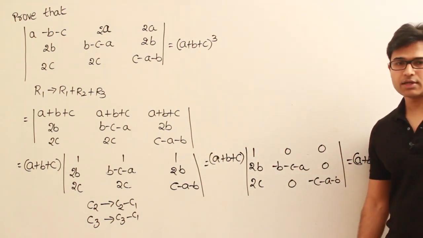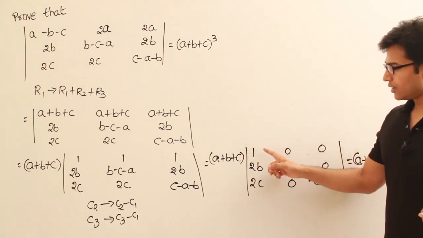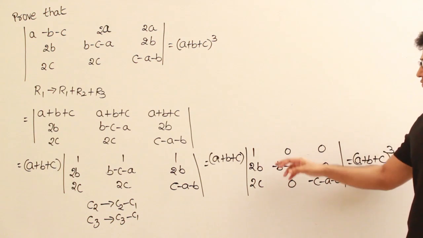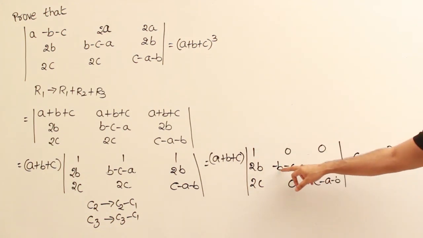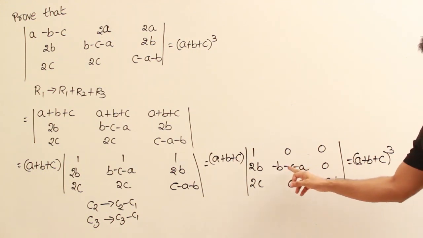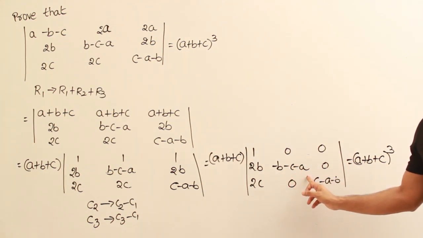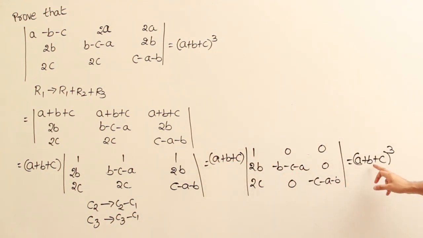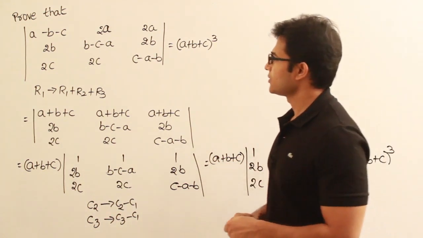And whenever it is a lower triangular matrix, I told you that the product of all the principal diagonal elements is the value of the determinant. Therefore the product of all the principal diagonal elements here will be multiplying these two elements. So these two are going to produce (a + b + c) whole square. Already there is an a + b + c, therefore the result is (a + b + c) whole cube, right? Okay.